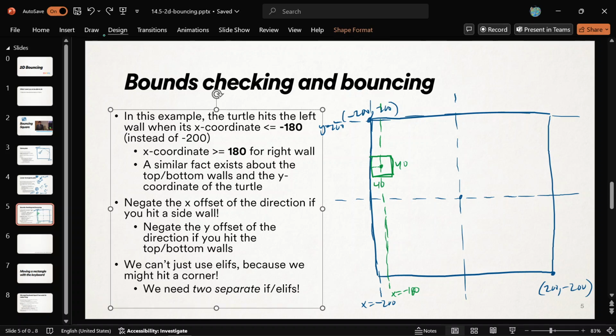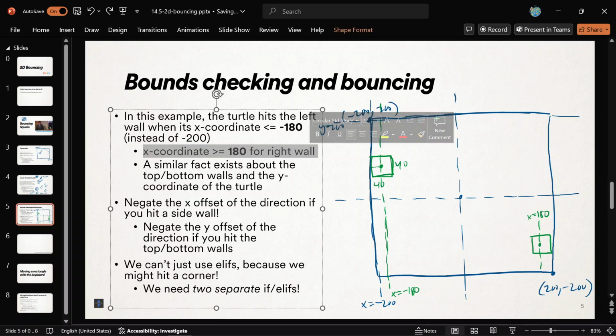And then same for the right wall, right? So the right wall, like we notice that we hit the right wall when this is true. It's again the x-coordinate, right? It's when the x is not exactly 200, but the x is equal to 180 or above. We try to move a little too far to the right. Does that make sense? So that's exactly what we're going to have to compare against for the right wall.